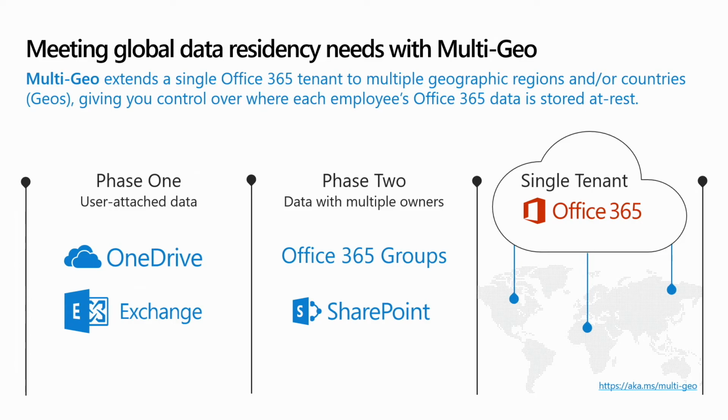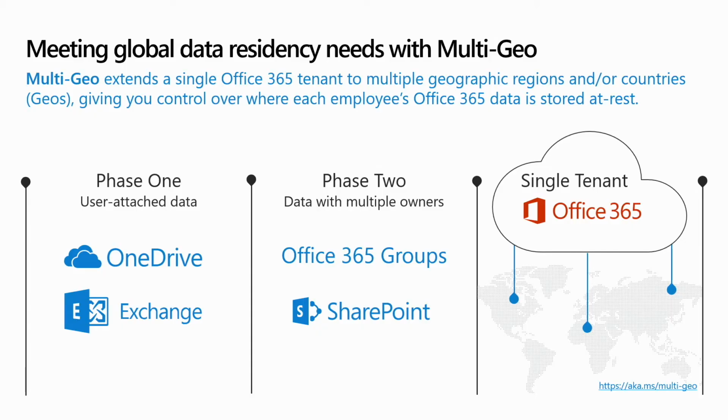But now you have another choice to address your global data residency needs, provide your users with seamless collaboration, and remove the IT stress from managing multiple environments. Multi-Geo capabilities in Office 365 enables a single Office 365 tenant to span across multiple geographies and gives you the ability to store each user's Office 365 data at rest in a specific geo and address your local, regional, or corporate data residency requirements. Remember, this is just one Office 365 tenant for the entire organization. You're not cobbling up with hybrid or creating multiple Office 365 tenants.